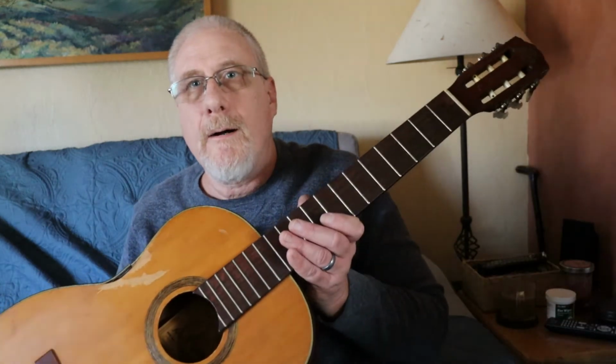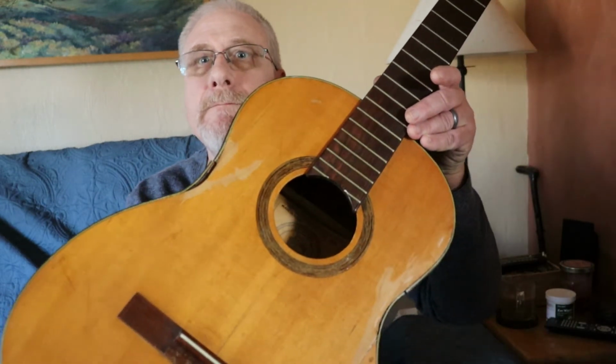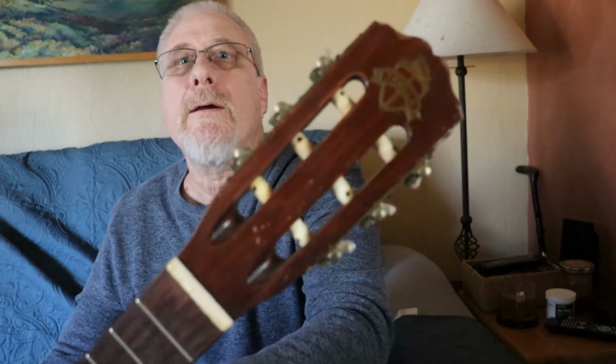But I wanted to talk about this guitar that I picked up recently on Facebook Marketplace. It is a Favilla classical guitar. The model is C8, built in 1965, and as you can kind of see, it's got some issues. We'll get into that a little bit later.